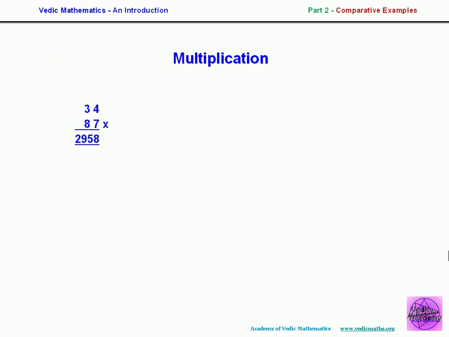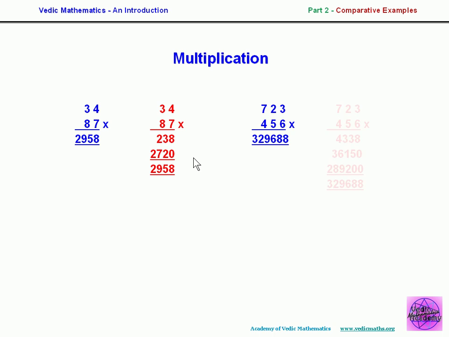Multiplication. In the Vedic system, we can multiply numbers in one line from right to left or from left to right using a simple pattern. So here's the conventional method where you have to obtain these other 2 lines and add them up, and remember to put that 0 in. And the Vedic method is extendable to numbers of any size. You can get the answer in one line, and there's the contrast with the conventional method.